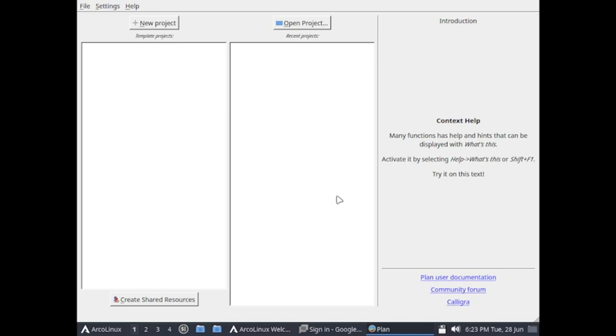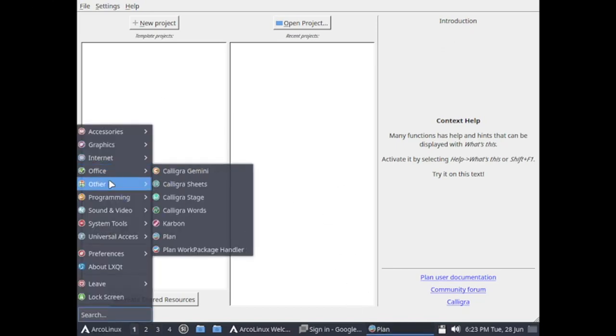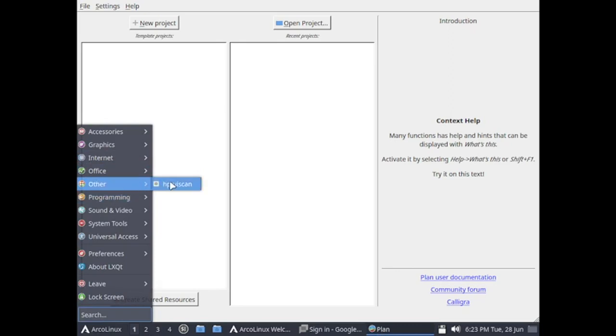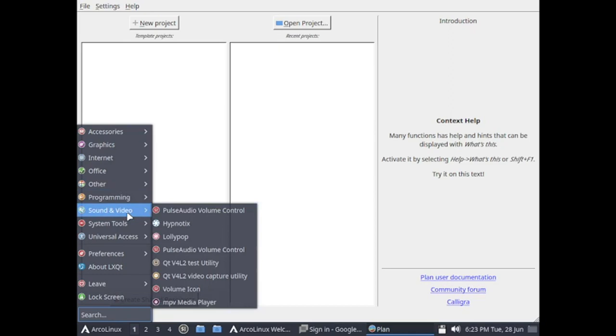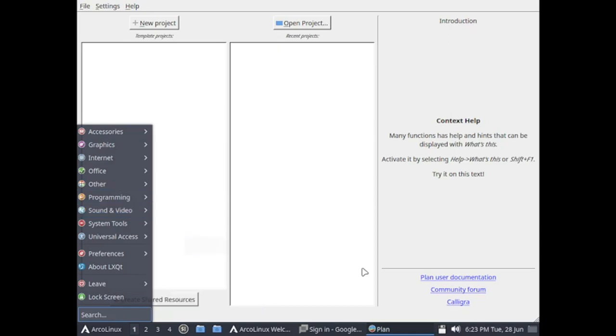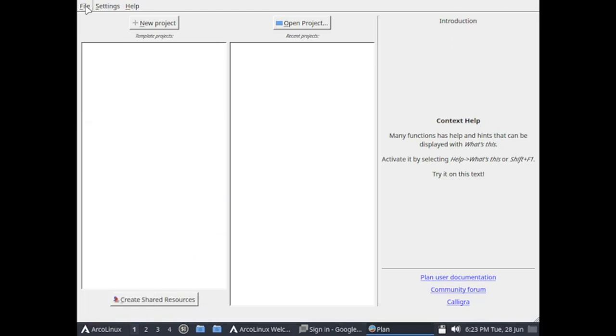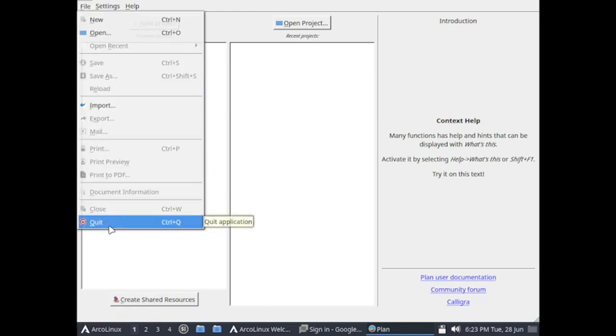We have seen in other places also that the help files don't open up. Now let us go to the other category. Here there is nothing but HP UI Scan. In programming there is only Icon Browser. In sound and video it is PulseAudio control. Hypnotix is there. I will close this down. It is not working. The help files are not opening up.